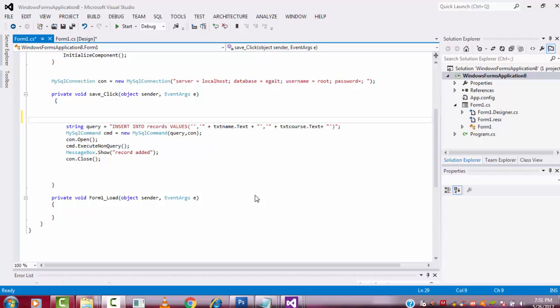In our last class, we saw how to insert the record into our database. We saw the basic stuff of the first method. Last class, I forgot to explain one important thing: using try and catch. We'll discuss what try and catch is.